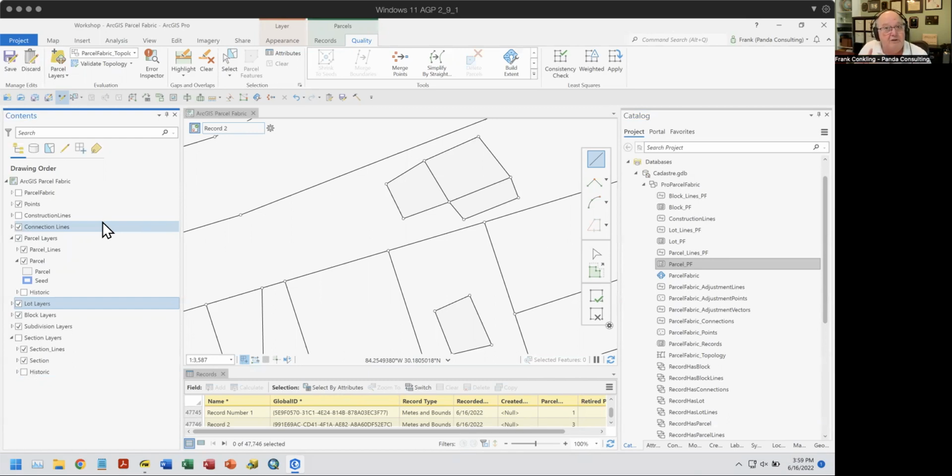Those have nothing to do with ownership. They have to do with the partitioning, or the way that land was divided. And you'll often see that in the sections and townships and ranges that are in here. That's the public land survey system information. From a parcel mapping standpoint, you need that because those are used to identify 99% of all the land we're mapping. That's, again, a federal division of land.